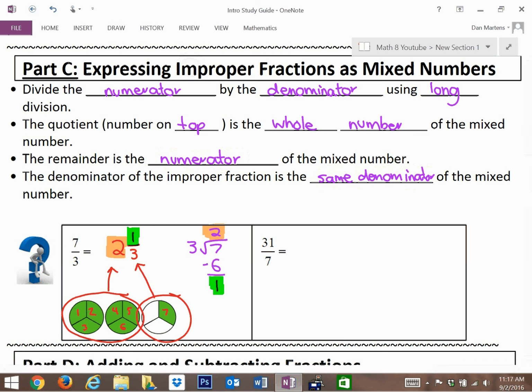be a little bit easier, and a lot of you do this in your head. What you're actually doing is putting 7 into 31. So 7 goes into 31 4 whole times. You can skip count, 7, 14, 21, 28. So it goes in 4 whole times to make 28. So actually that 4 whole times is the whole number, and the remainder, so 31 minus 28 is 3, that remainder is the numerator. And remember, the denominator just stays the same. So 31 over 7 would represent 4 whole pies, 4 whole times, with 3 remaining out of 7 parts.